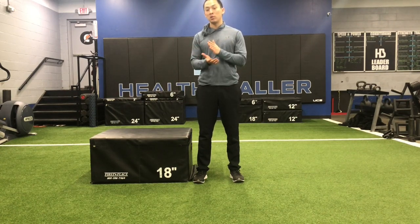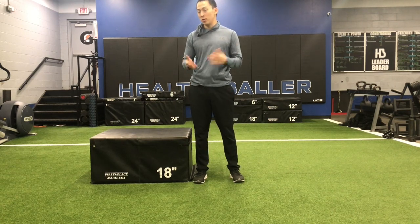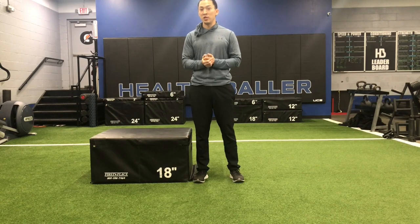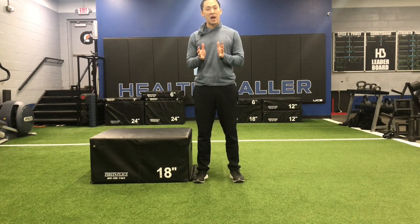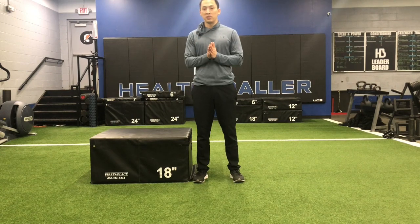I do think it's important for us to constantly be assessing, and I think utilizing single leg strengthening exercises, whether it's quads, hamstrings, glutes, is a great way to do it. And I think the single leg pistol is a great way to do that. So I'm going to break down the form for the single leg pistol, because in my experience, a lot of people have figured out ways to basically cheat it. There's a couple of really common compensations, which, if you can just pay attention to them and cue them out of it, can really get the quad loaded without compensating.